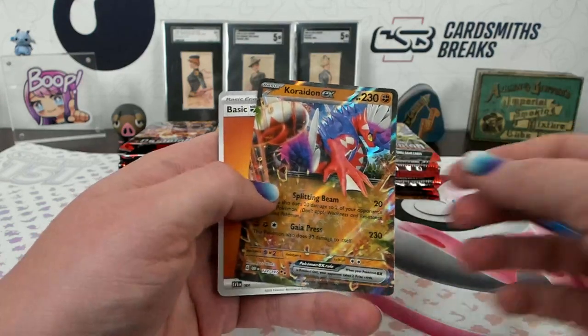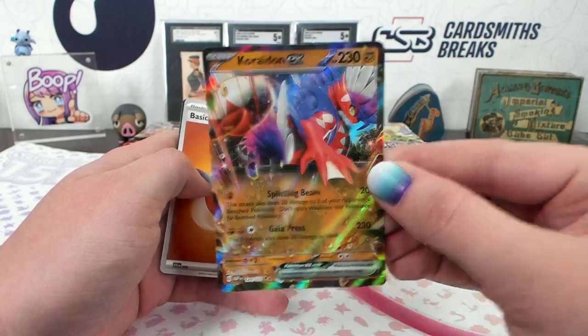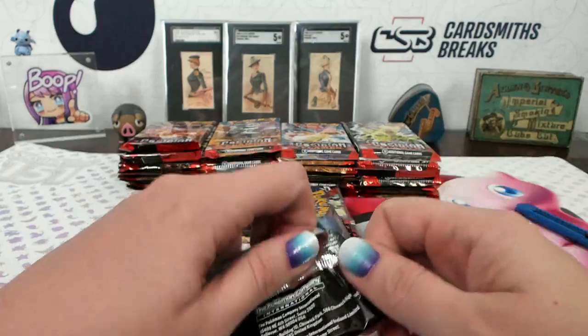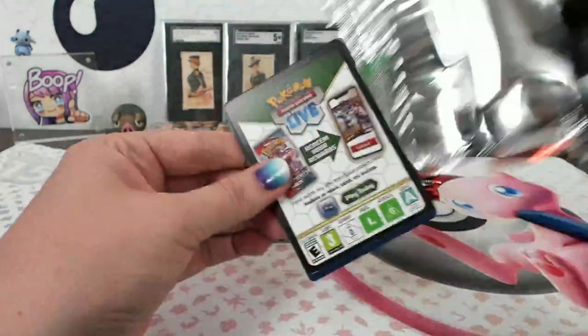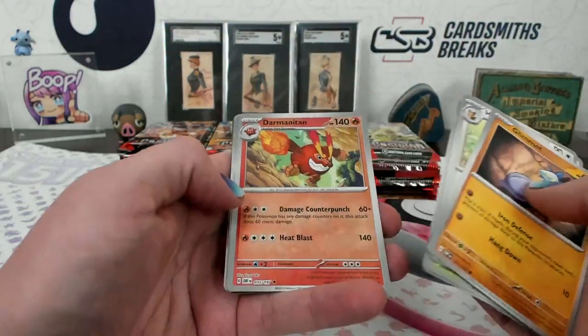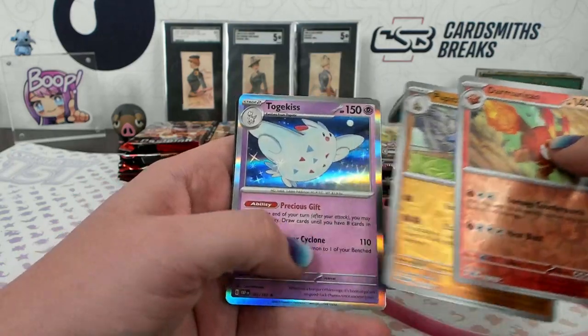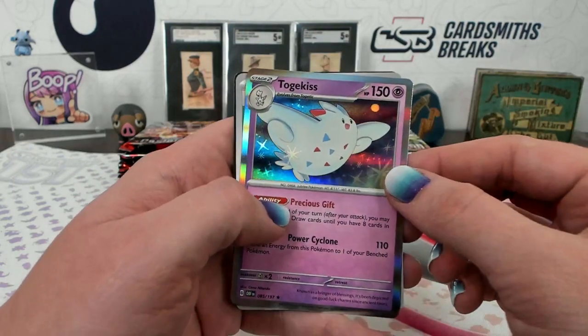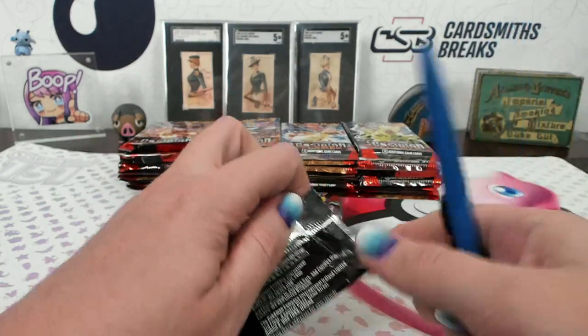Team Stargrunt and Corridon EX. I like the EXs in this. They're coming out of the page and stuff. It looks really cool. No, this set's a blast for everybody but UCCF. Yeah. They're Manitan reverse, Pupitar reverse, and a Togekiss holo. Love it. Just Google it, UCCF. I'm sure it'll come up.